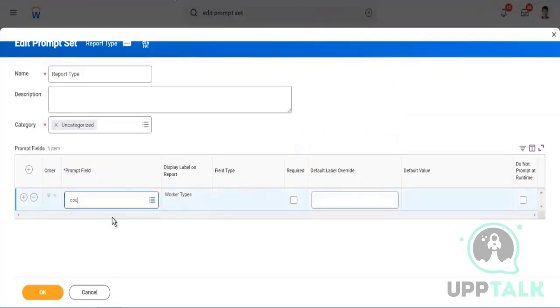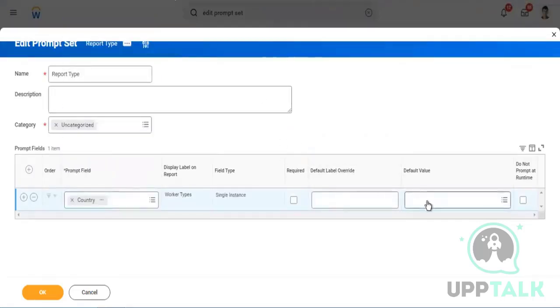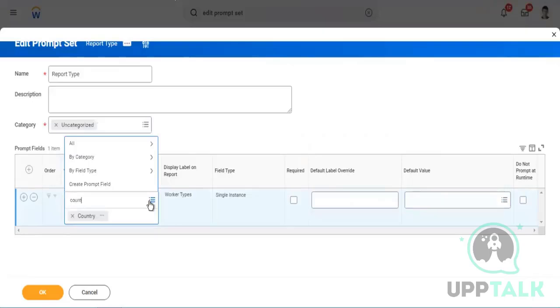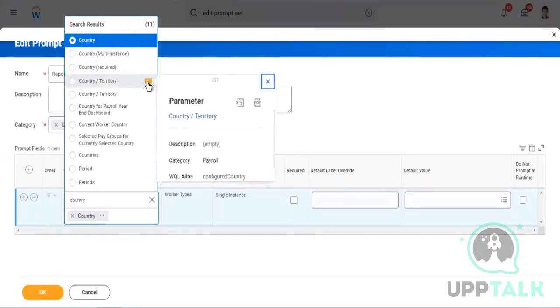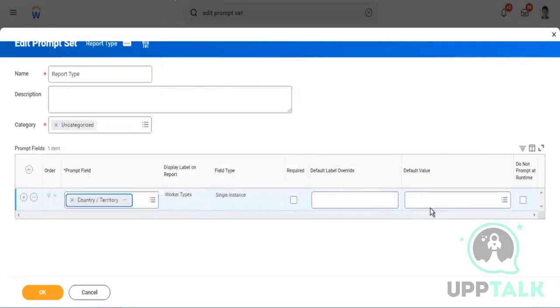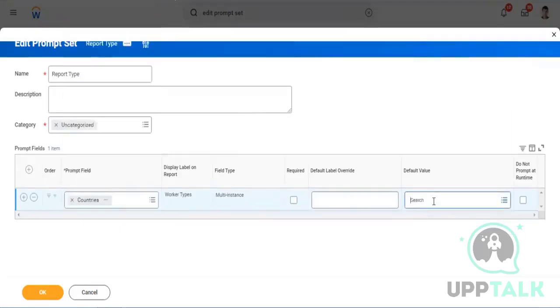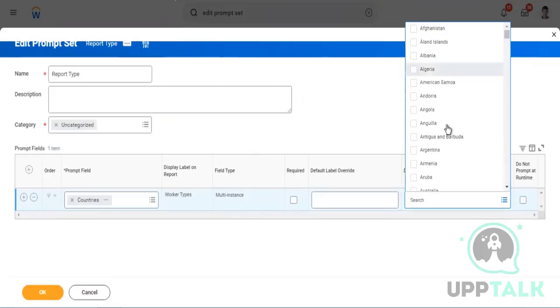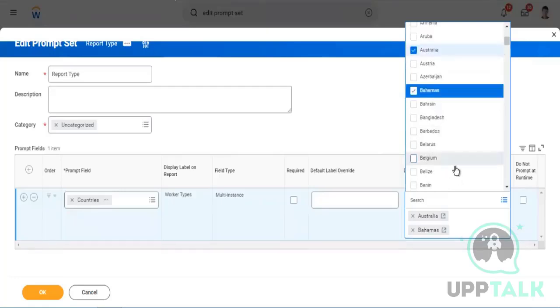Let's say country, I'm just selecting random values, like Australia, Bahamas, or some random companies.